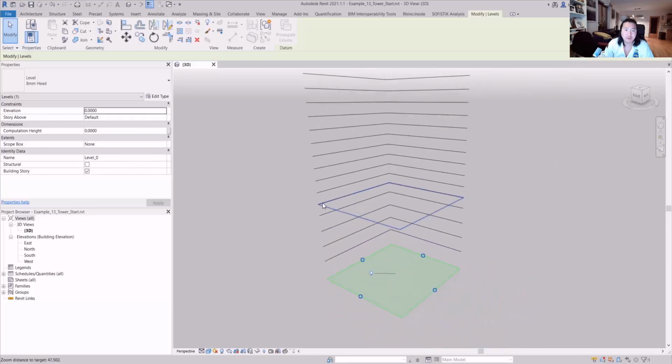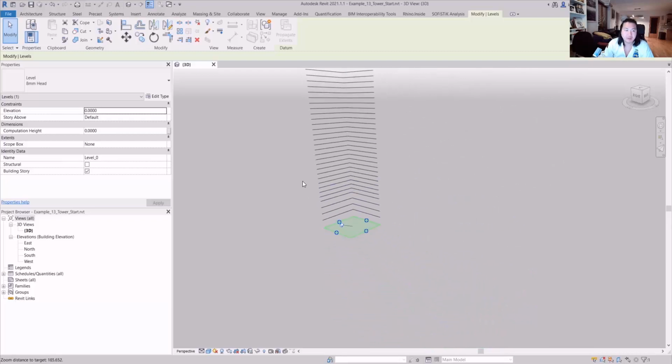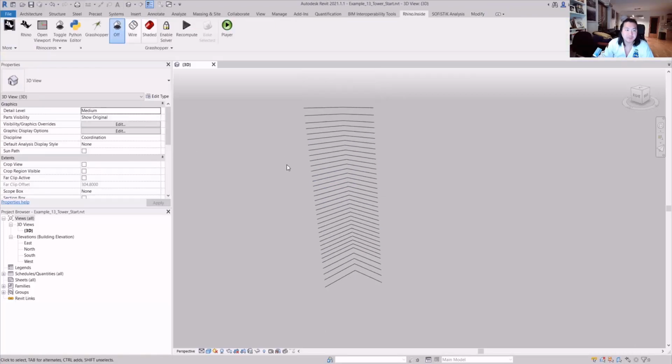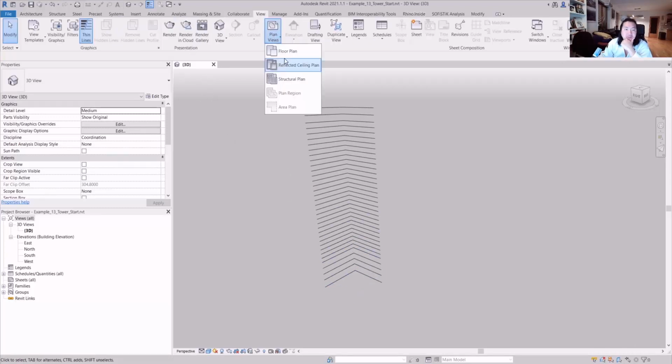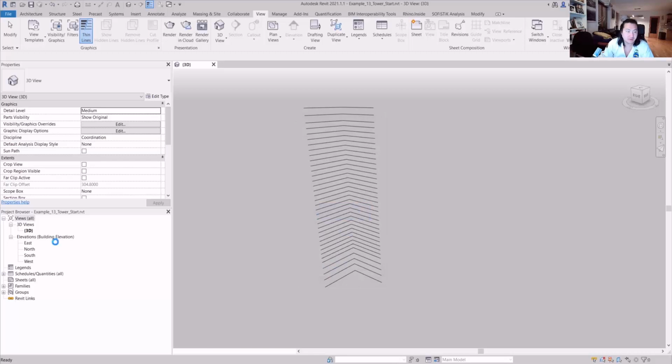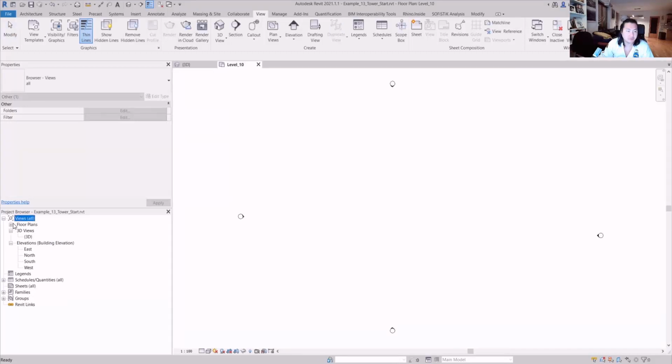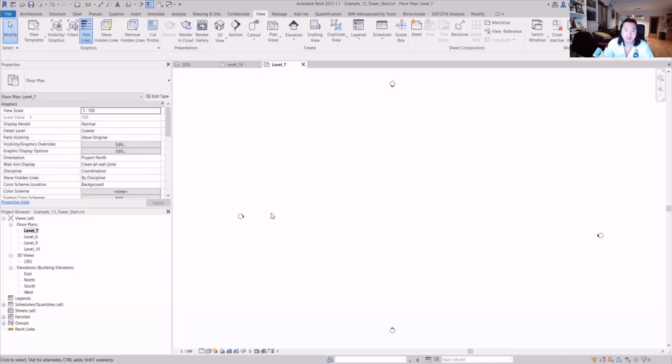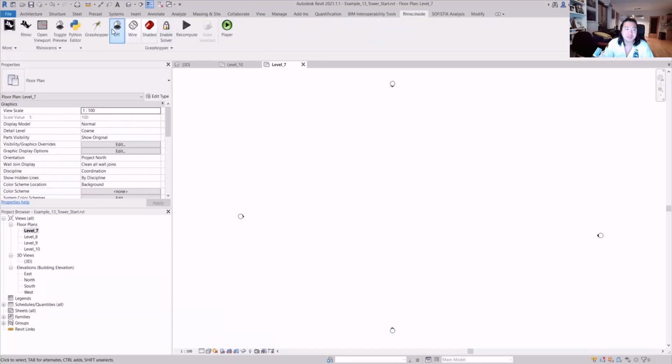The level naming is also defined, as you can see from the script. Now I'm going to create the plans out of these levels, just maybe some particular levels that are of interest. So the floor plans are created, and now I get back to my script again, RhinoInside, Grasshopper.